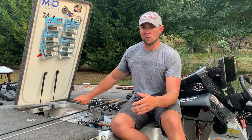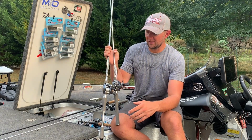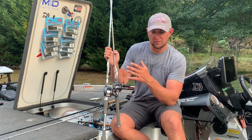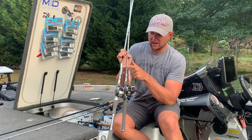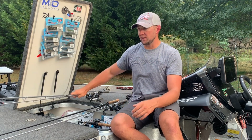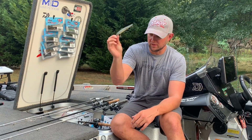Now, if fish are higher in the water column but not quite eating on the surface, maybe you have a really windy day, jerkbaits are always going to be a key, and it gets better and better as the days get cooler. You get more of those windy fronts moving through. When the fish are a little bit deeper, suspended, Megabass +1, always a go-to. I throw the regular Vision 110 when the fish are higher in the water column. Even reach for the Magnum sometimes when fish are biting. It's a good bait because it's heavy. Make a long cast with it.